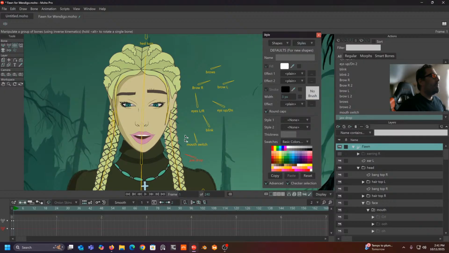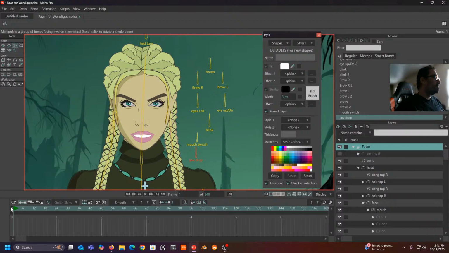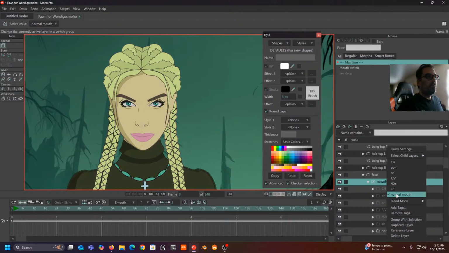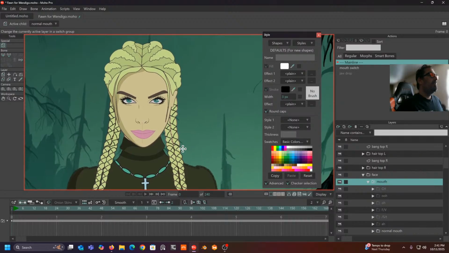So the jaw drops, you know, when certain things are said. Maybe a little bit on that one. Definitely back up for that. You get it. And back close again. Cool. All right. She's got a very functional set of expressions, which I dig. I'm not sure why the mouth is defaulting to that S layer, but that's easily fixable. Normal mouth. The head does turn.